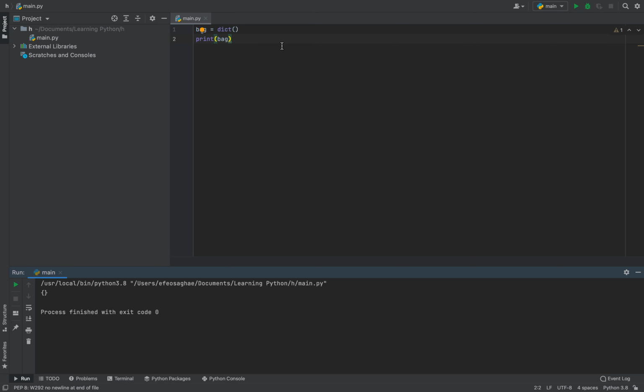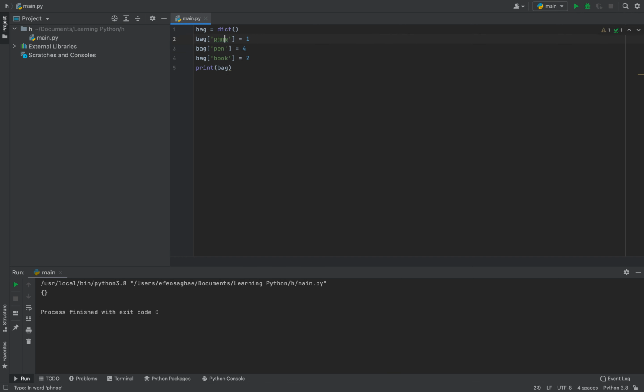Okay, so let's add items to our dictionary. To do that, we call the dictionary by its name and then square brackets, and in quotes, you have to put the item name. So let's say we have a phone. We want to add a phone to our backpack and give it a value of 1. And let's say we also want to add a pen to our backpack and give it a value of 4. And we want to add a book to our backpack, and let's give it a value of 2. So now when we run this, all these items should be in our dictionary.